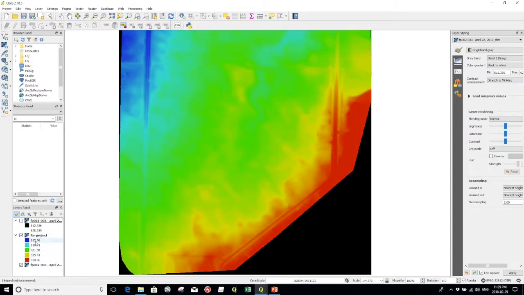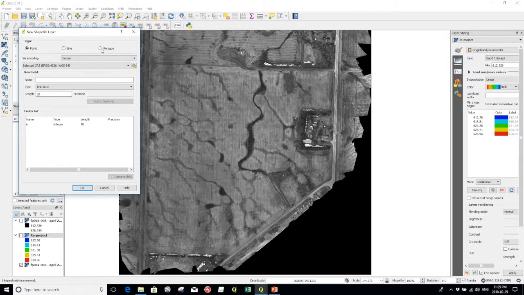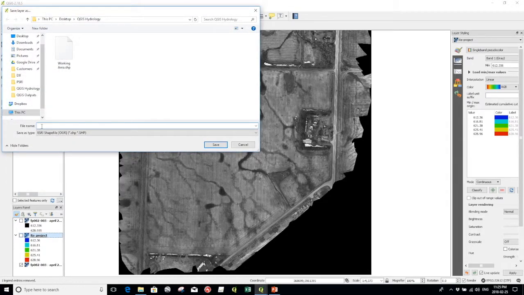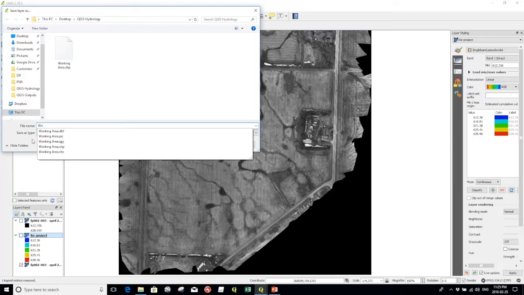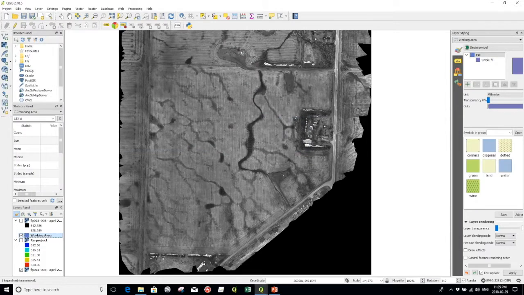Okay, so now that we have done a reproject on our digital terrain model, we're going to clip out the area that we want to be working on. This is what I've brought in this orthomosaic for, just so you can see the area that we're doing. What we're going to do now is add a shapefile, hit the polygon. We want to make sure that we're in our project CRS here, and we should be able to hit OK. We'll save it in here as working area. I've already got one in there from previously. Yes, we'll just replace it. Okay, there we go. And now we'll edit that.